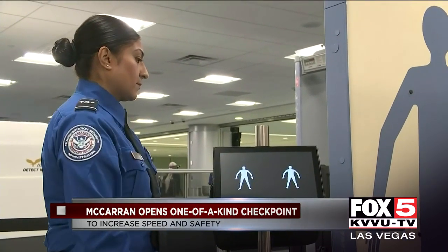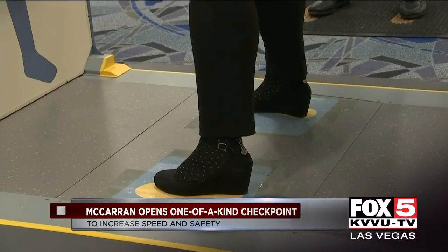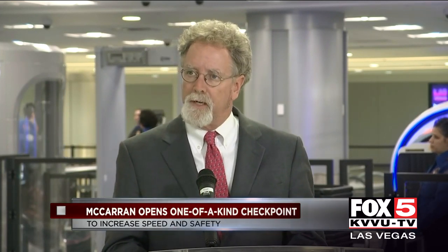The point is to make things easier and safer for everyone. Our objective here is to assess new security technologies and procedures to not only enhance aviation security, but to also make travel a more enjoyable experience. I firmly believe that we can enhance aviation security while getting people through the checkpoint more quickly and keeping the traveling public more safe.